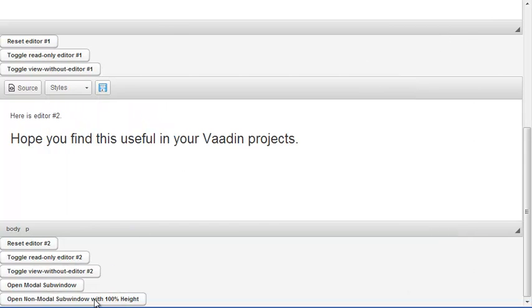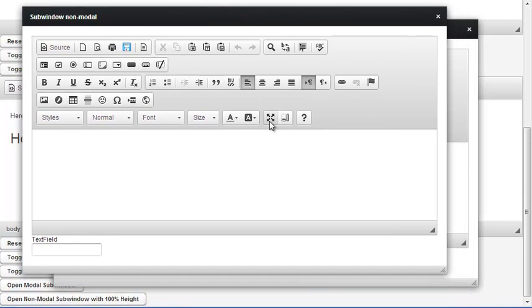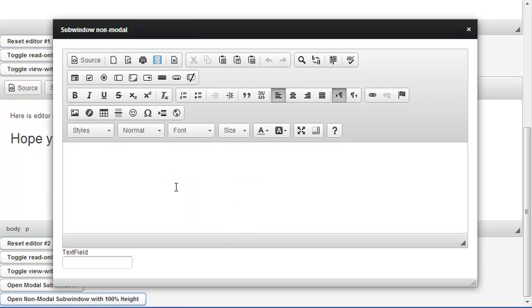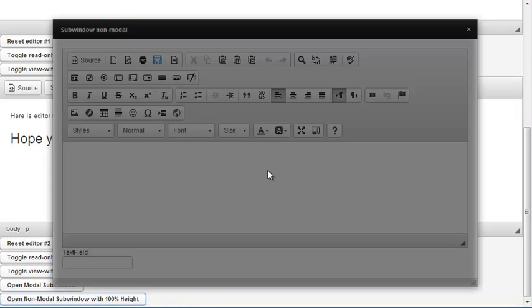And what's also interesting about the non-modal sub-window is that if I open it and I move it just ever so slightly, then maximize works, minimize works. And I can do this repeatedly. So if I take multiple windows, they all seem to work just as you would expect. But again, only if I open a non-modal sub-window, I don't move it at all, then I maximize, minimize, I get this strange error.